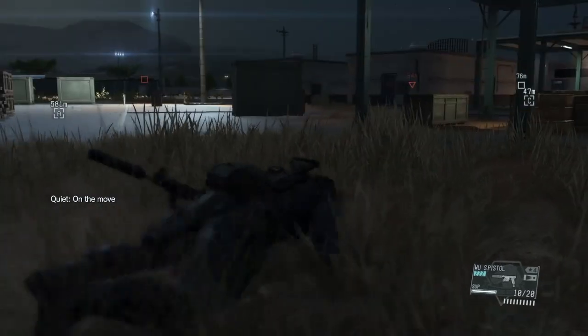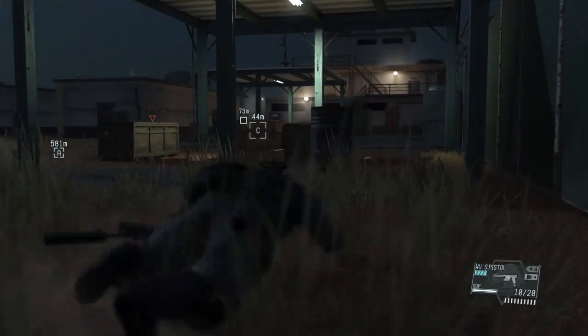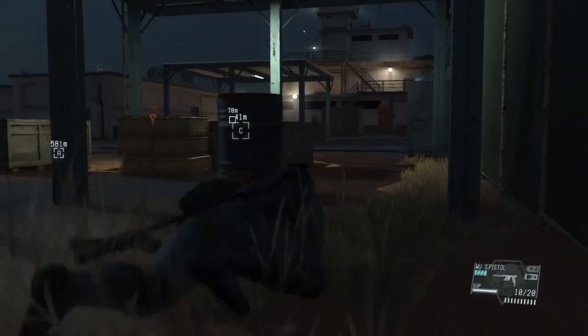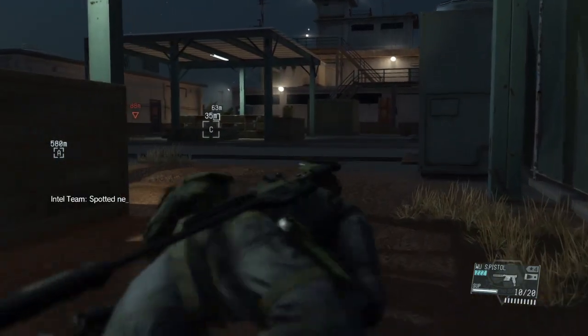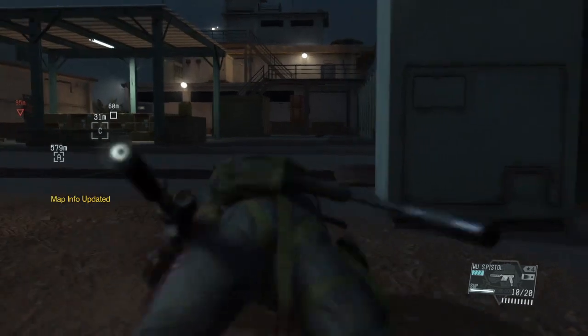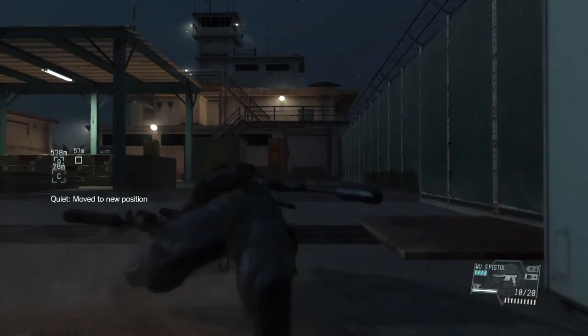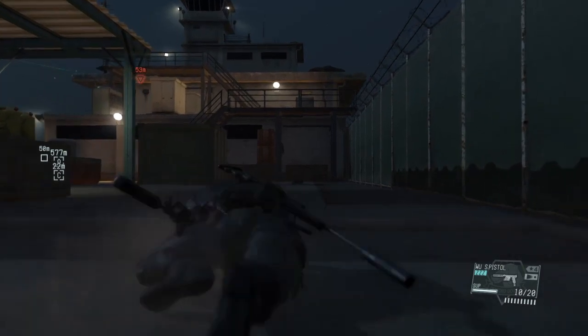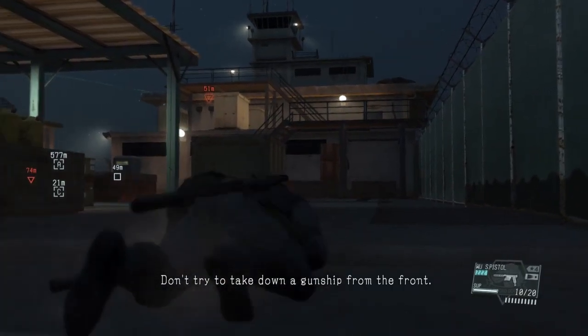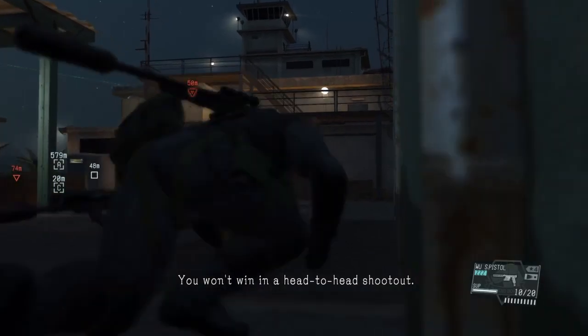Watch your back. Okay, now you gotta get up here. Stay low. Do not run. That's an enemy gunship. Don't try. This game requires lots of patience. You won't win in a head-to-head shootout.